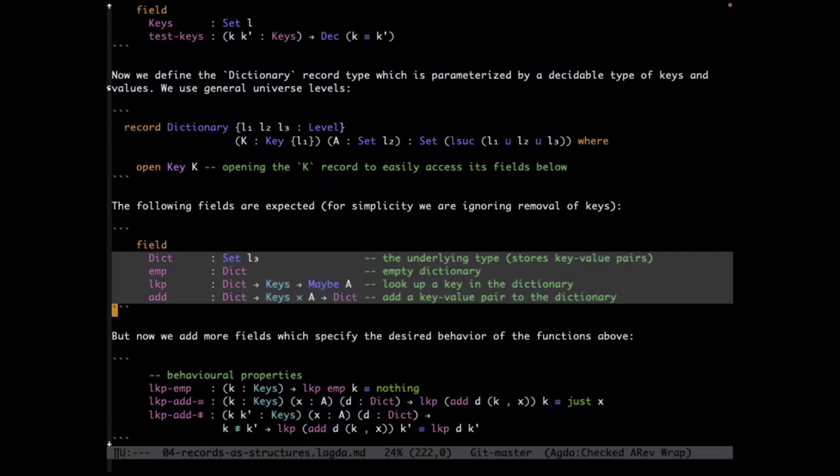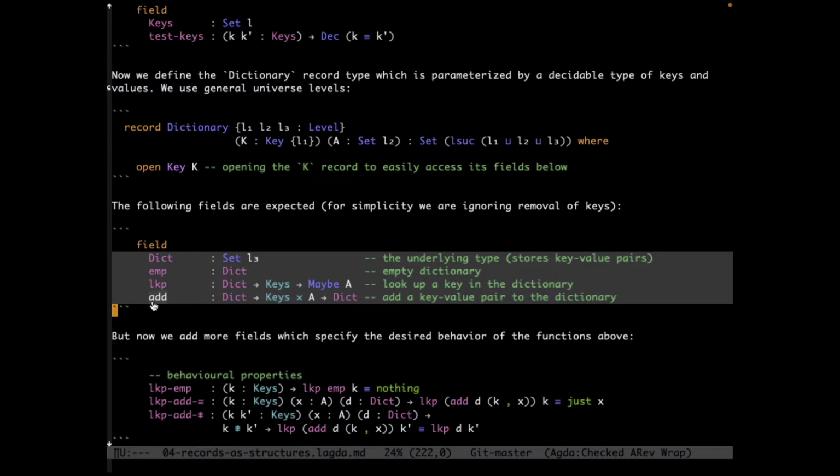For instance, this add thing doesn't say exactly what it's going to do, but it looks like if I reinsert the same key into the dictionary, it might actually change it. But maybe this is not necessary. Or sometimes you want to have a different update function. You may want to have an update function add, which only adds a key value if it's not already there, and otherwise it doesn't do anything. But we can implement it using this stuff here.